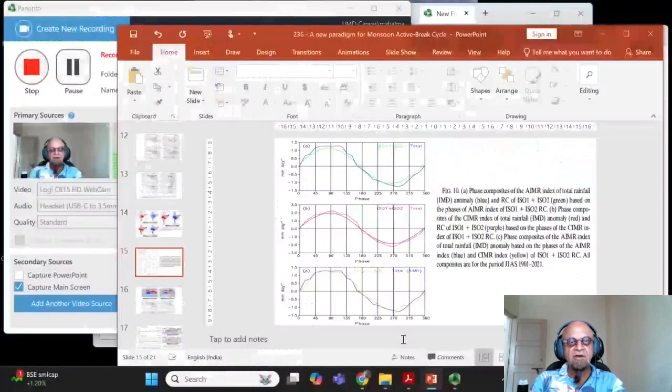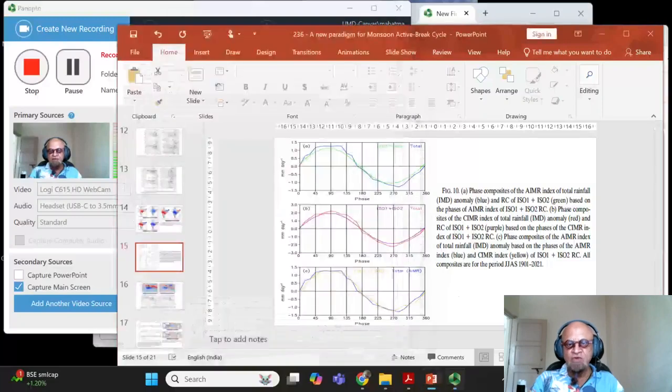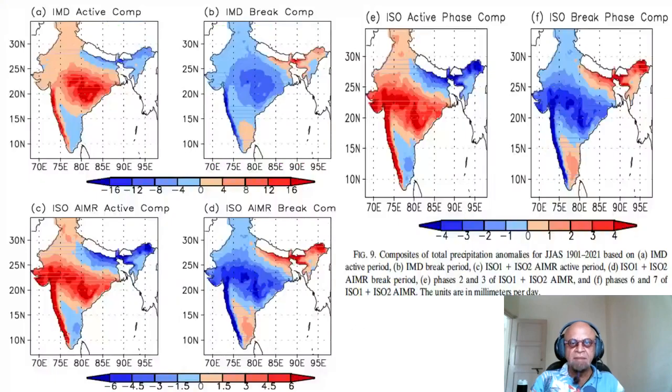So I'll stop here because I am already 28 minutes, and please look at the figures more carefully, and if you want, follow up because these are important. But because so much statistical analysis is involved, because they are basically trying to prove the subtle differences between what IMD does in terms of its active break cycles and what they are doing and what new paradigm they are proposing. So in words it will become clearer when we read the summary. The main point is that they are saying the way they do it, there is separate seasonal and interannual variability that is not directly dominated or significantly affected by the active break cycles as they define it here. So these are all the statistical details on trying to do that.